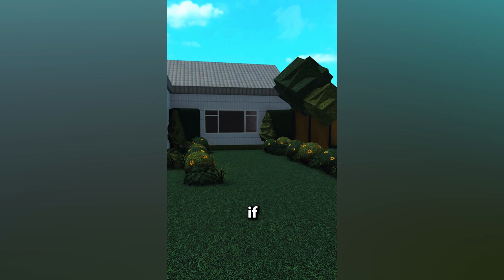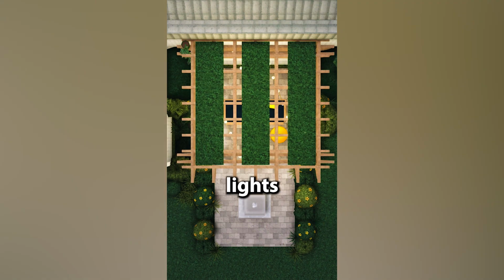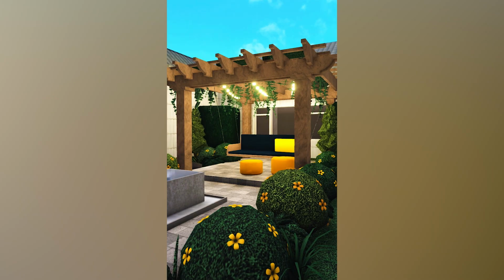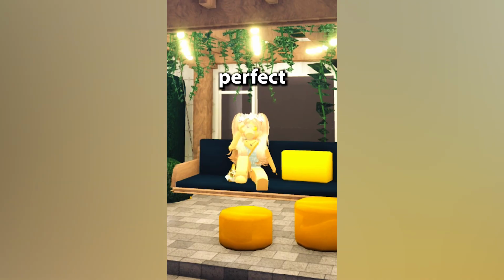It's perfect. If you have an empty corner in your backyard, you definitely need to add this. I took a pergola, lights, vines, and basic shapes and made a really cute swing. It will make for the perfect backyard oasis, and it's also perfect for summer.